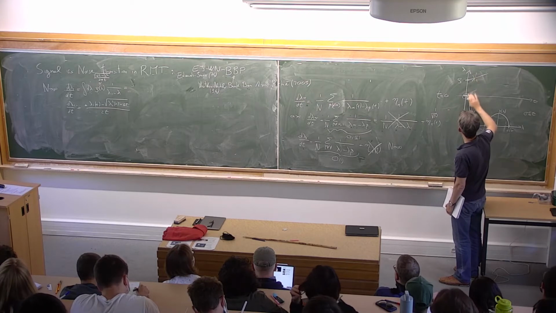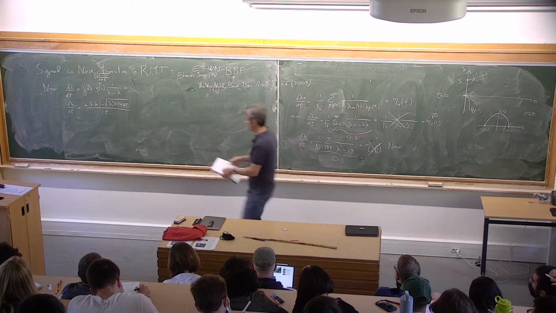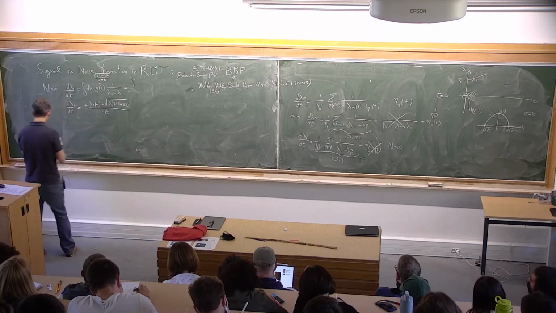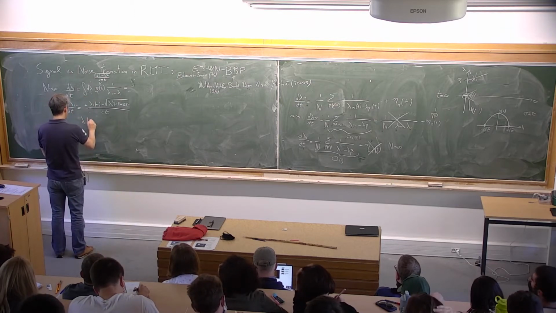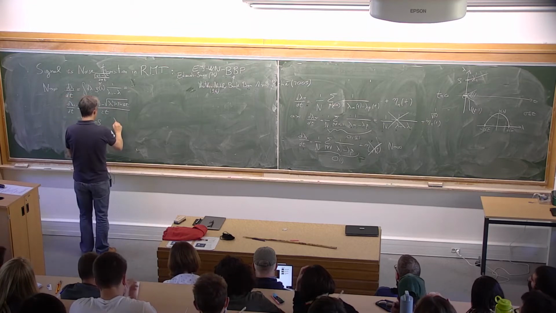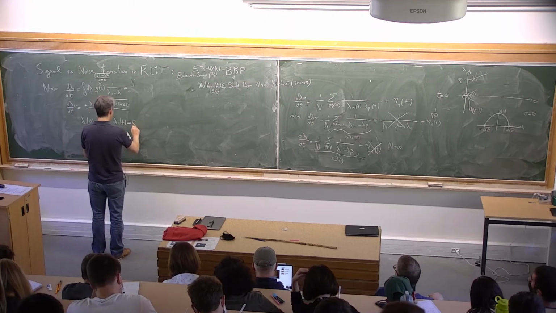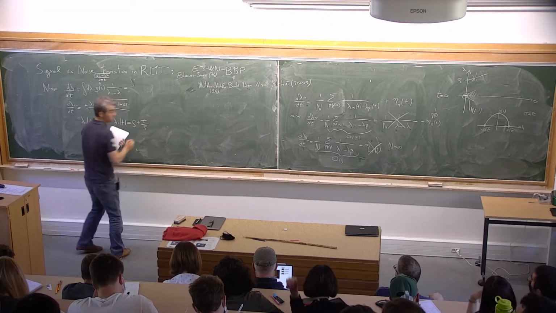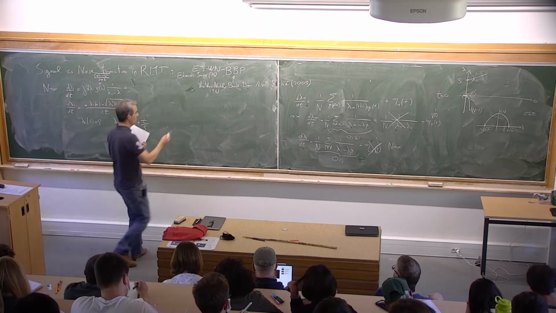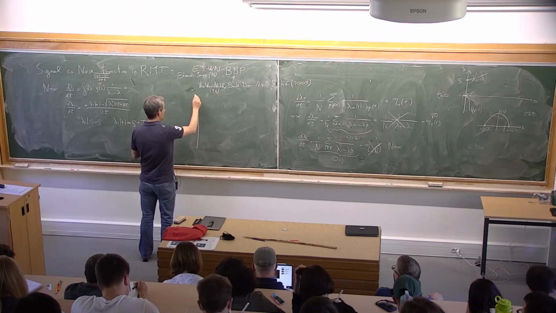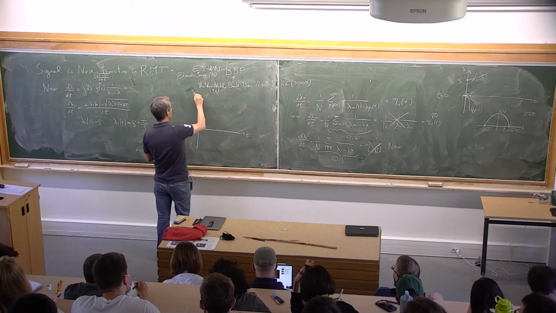And now I want to know what is the law of this eigenvalue as a function of time. And I'm not going to solve it, but I just give you the answer so that we go quickly. I have to solve this equation with the initial condition that lambda 1 at 0 is equal to rho. And the solution is very simple, even though the equation looks not very nice. Lambda 1 of t is equal to rho plus t divided by rho. Simple.